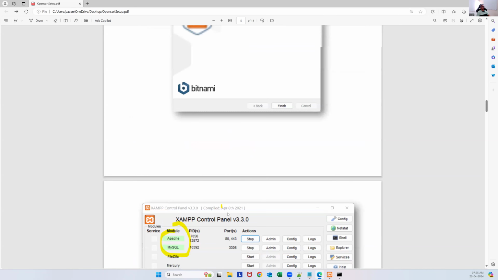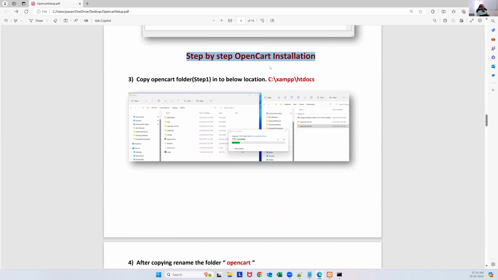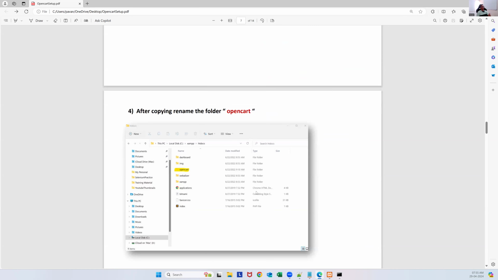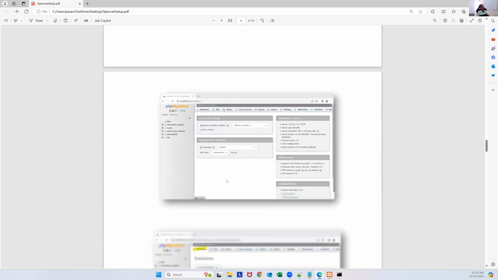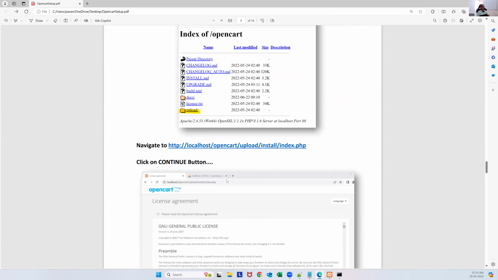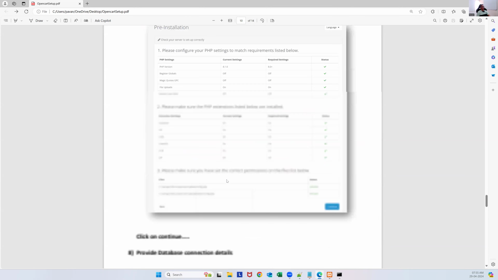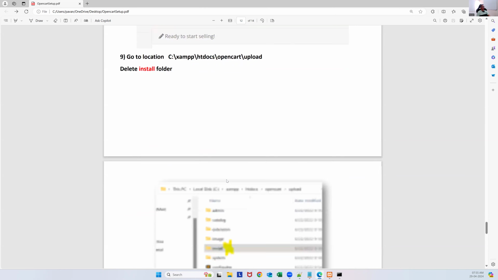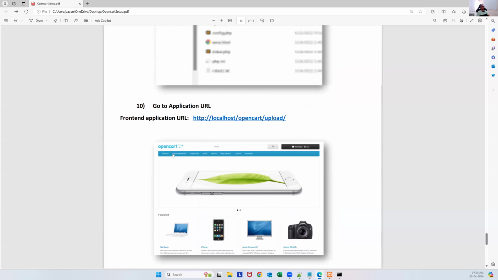Once XAMPP is started, then you can install the web application. So this is also a little tricky. If you're able to go through each and every instruction properly and complete it, fine, or else you can leave it, no problem. This is not necessary for you. The whole document I have created, so at the end, you'll be able to access the local application.